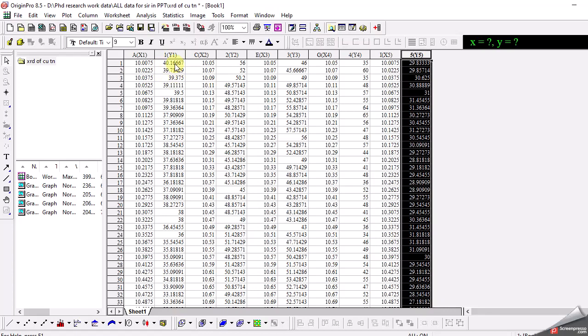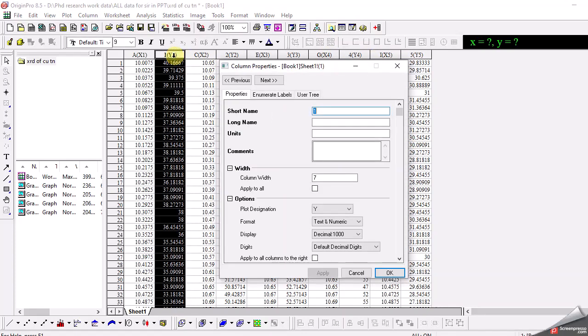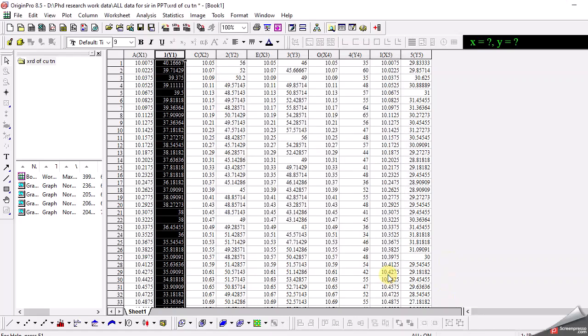After making sure of this, you also need to label your data, so that once you plot the graph it has labels on it and you can identify which data is for which sample. So here I have written 1, 2, 3, 4 and 5. I just double clicked this y-axis column, and here where you can see the short name, I have given a name, let's suppose name 1, but you can name any sample as you like, and you click OK, and here is the name of the data.